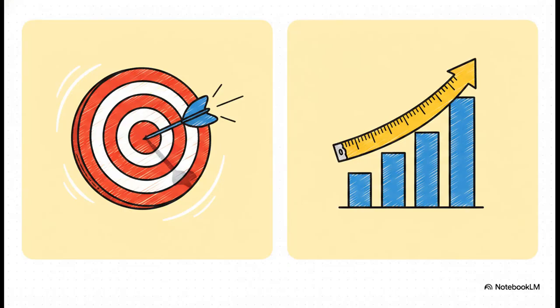Now, here is another massive exam trap you must avoid: confusing CSFs and KPIs. A critical success factor, or CSF, is a broad area where things absolutely must go right. For instance, excellent customer service. A key performance indicator, or KPI, is the exact specific number you use to measure it, like the percentage of orders delivered in under 30 minutes. Think of it this way. One is the goal, the other is the ruler you measure it with. Never, ever mix them up on test day.